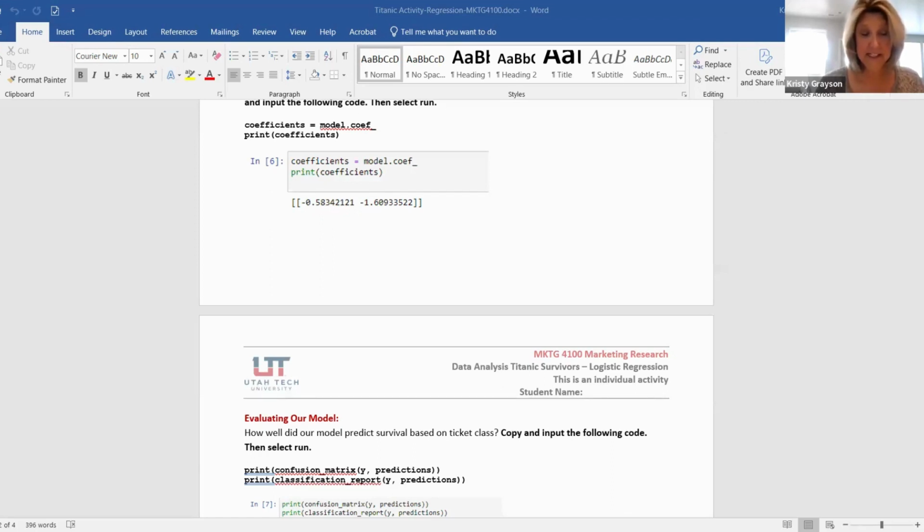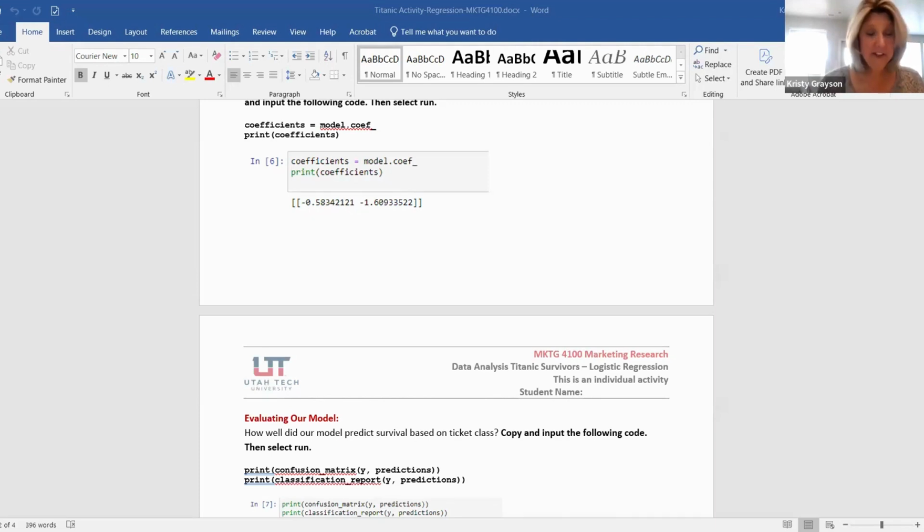The coefficient of negative 0.583 for the second class implies that being in the second class, as opposed to the first class, which serves as a reference due to the 1 hot encoding, decreases the log odds of survival by 0.583. In other words, passengers in the second class are less likely to survive than those in the first class.